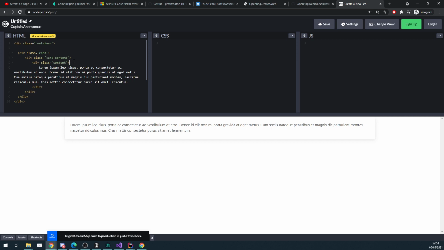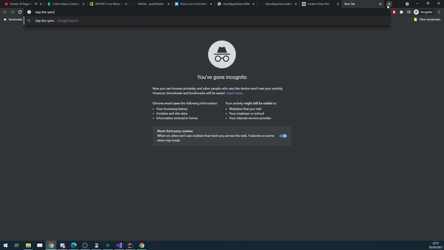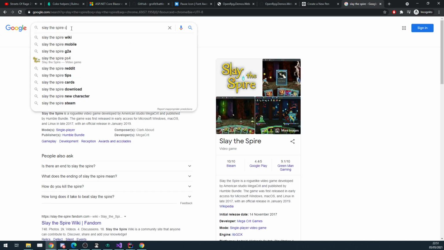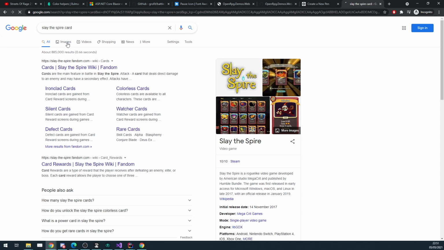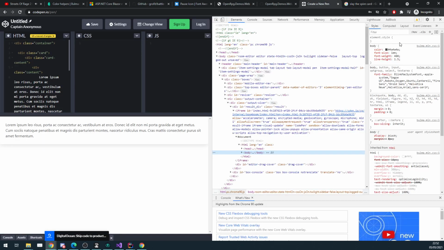So we go on the card style, because we want this to look something like Slay the Spire. For example, a Slay the Spire card. Obviously, I haven't got the icons and stuff to put in, but we want something which looks like a card. So we need an inner bevel thing on there.